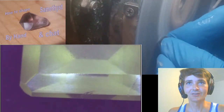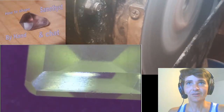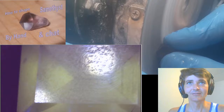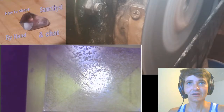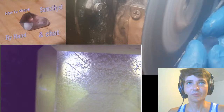Yep, and there's the side polish. So there's the 1500 grit from the faceter. And there's the 2000 grit from my hand. I repolished that thing a bunch of times. And those big scratches like that kept coming back.